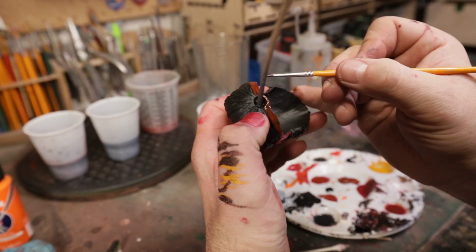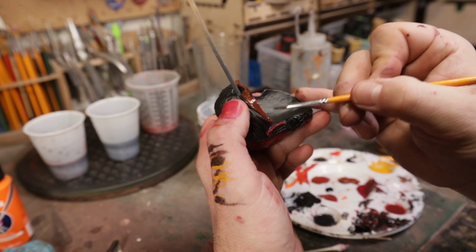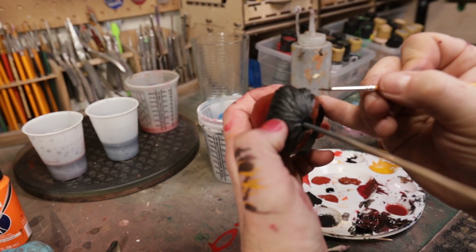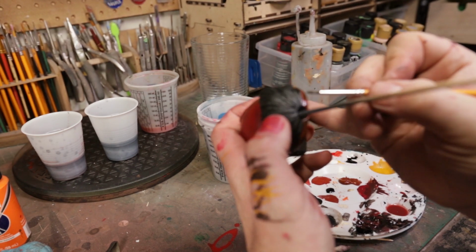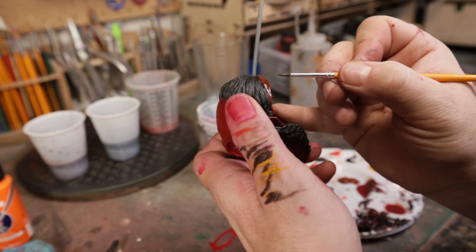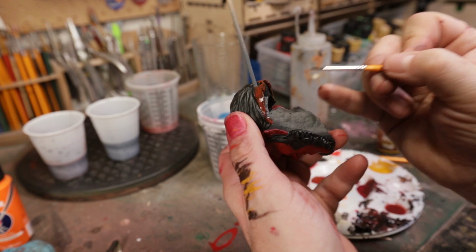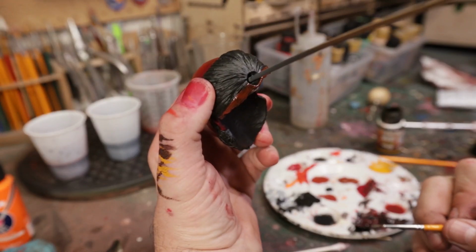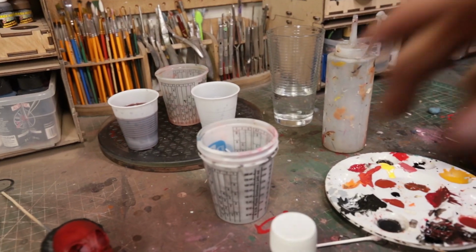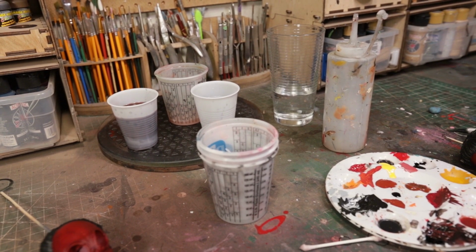So that gives me a nice look. I was thinking leather, but it's more like maybe a canvas or some kind of tie like that. So let this dry, do it again, and then we'll let it dry and then seal it, and that should be good. Alright, so the last thing I've got to do on these portraits is paint his earrings.